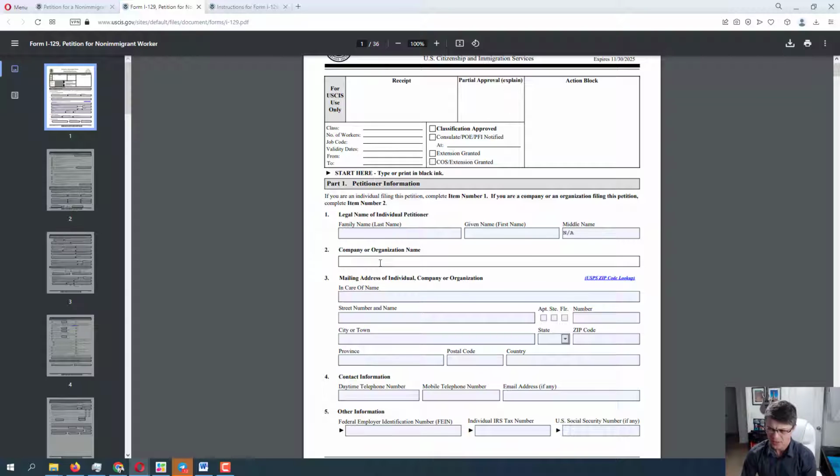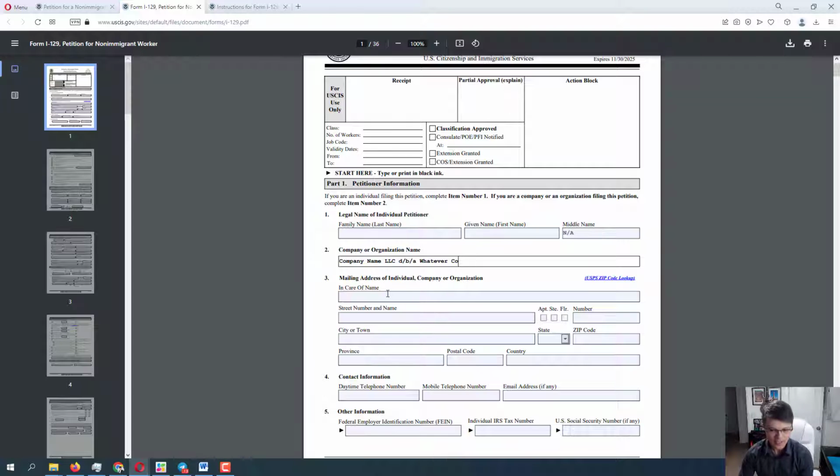Now here, whenever it comes to the company name, if you have a DBA, doing business as, then you put your company name, LLC, first, and then DBA, doing business as, whatever cool name you came up with. Now, obviously, if you know what the DBA is, you know what I mean here. So you will have to mention the whole thing. That's what I'm trying to say.